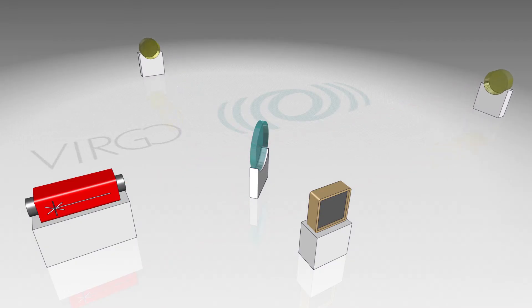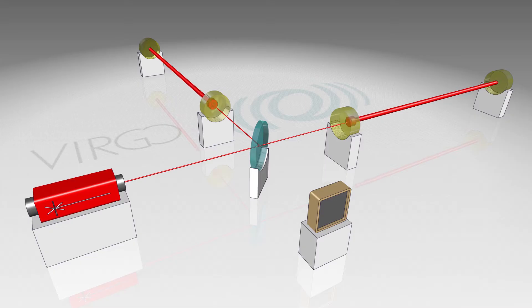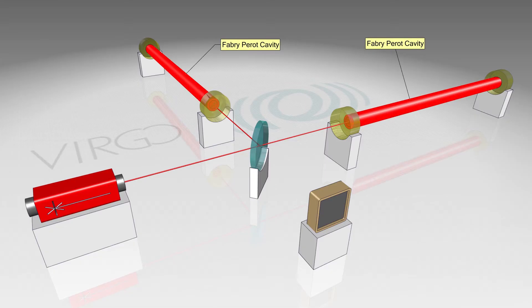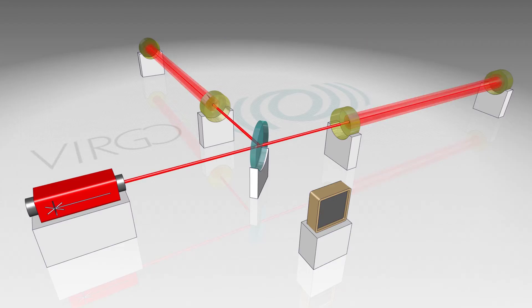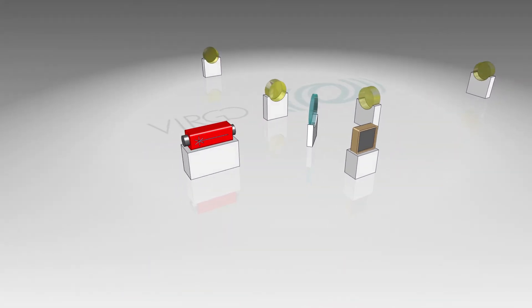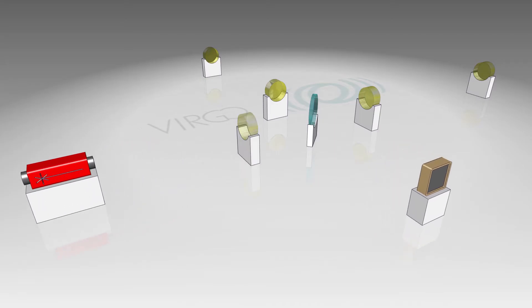Now we add an extra mirror in both beams. In this configuration the beams bounce hundreds of times back and forth between two mirrors before returning to the beam splitter. The intensity of the light in these so-called Fabry-Perot cavities increases substantially. The cavities boost the interference effect a few hundred times.